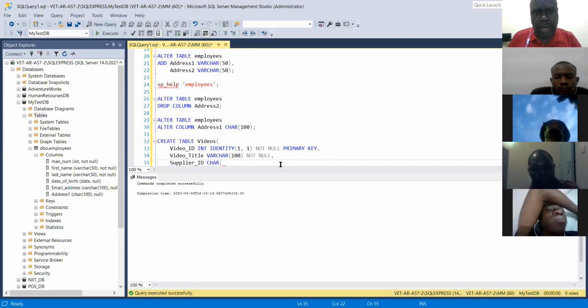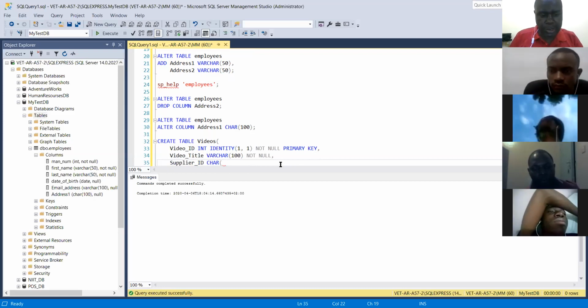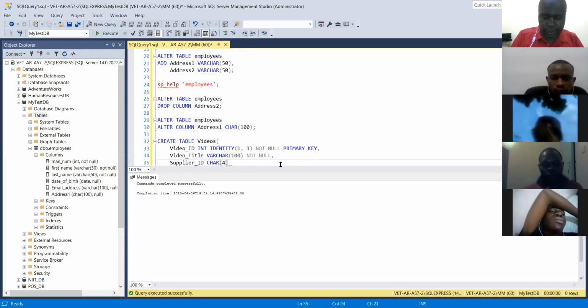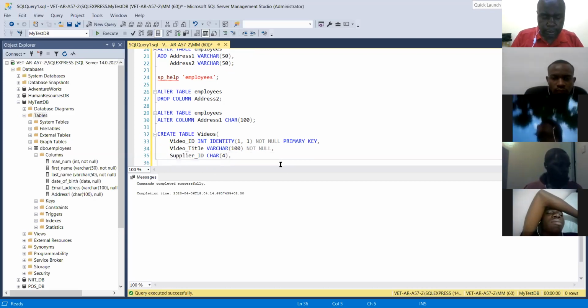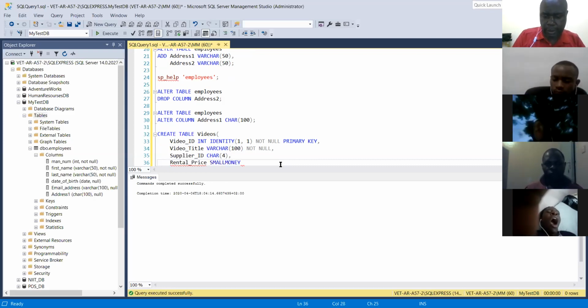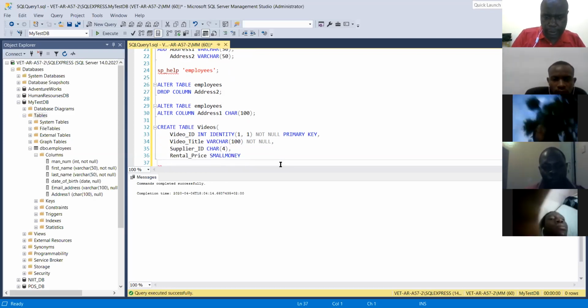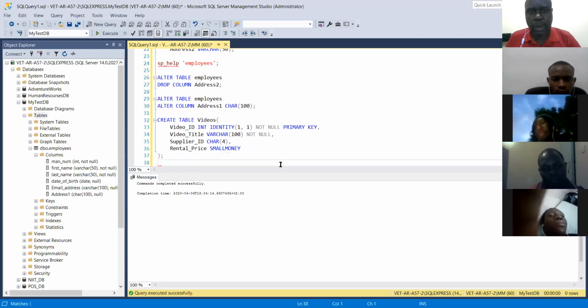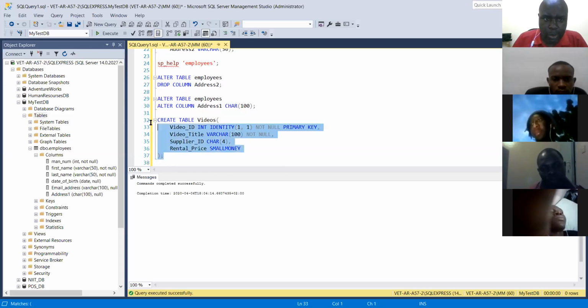Suppose the supplier ID consists of 4 letters. Rental price, money. Okay. So that's our table.